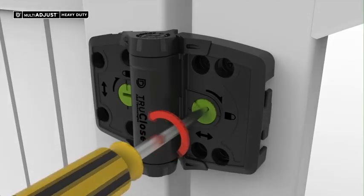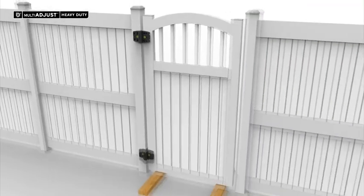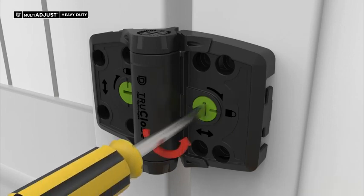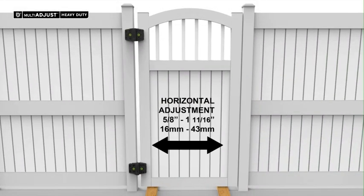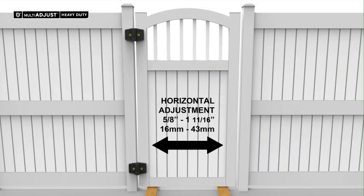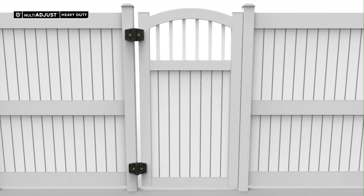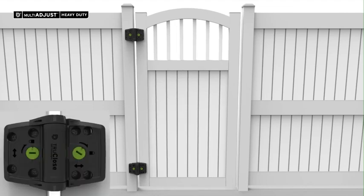Horizontal adjustment is achieved using the same method on the opposite green dial. Unlock the dial anti-clockwise, then adjust the gate. The hinges can be adjusted one at a time. A large gate gap can be achieved at this stage. Turn the horizontal adjuster dials back to the locked position and check the gate operation.